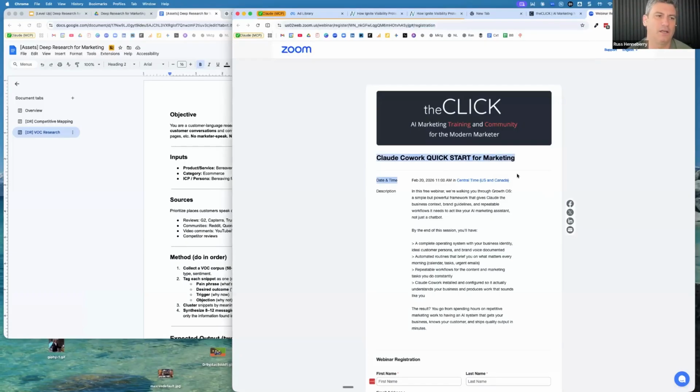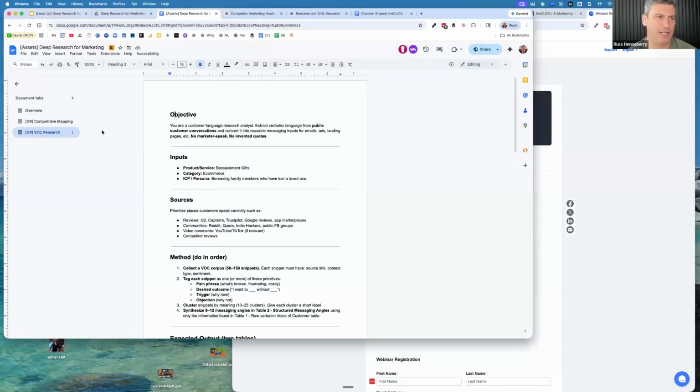Why do I want you to jump into Claude Cowork? Because it is a next level tool. It is absolutely outstanding. And as a group inside of my Click Pro membership, we are starting to migrate over to Claude Cowork. It's just that much better. And so we're going to be comparing it. I'll show you a little bit of the difference between, in general, how ChatGPT works versus Claude Cowork, and particularly as it relates to deep research today.